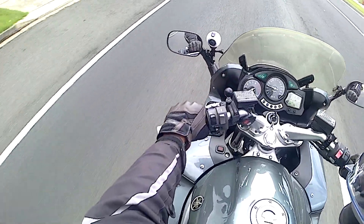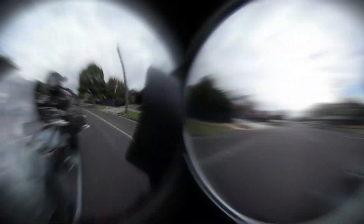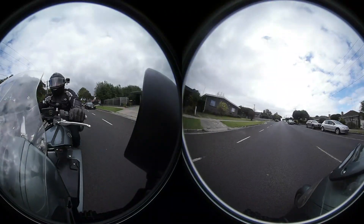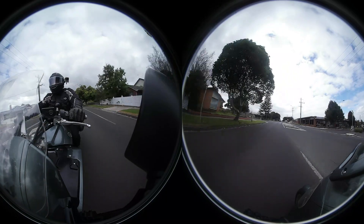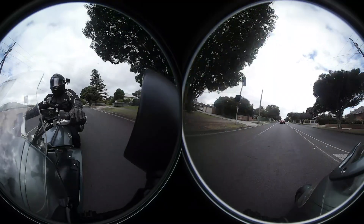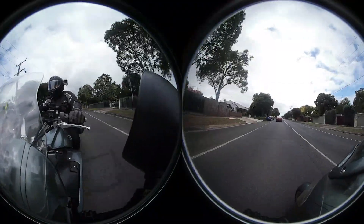This is what I did — I just ran a test and I'm pretty pleased with the results, so I'll let you have a look at the video and we can talk about that. It does quite good video, good image quality, and it's actually filming front and back simultaneously, which could be handy for safety purposes if something happened on the road.